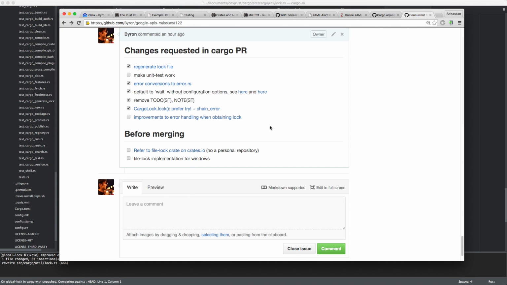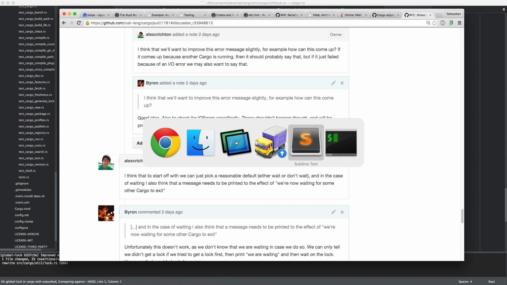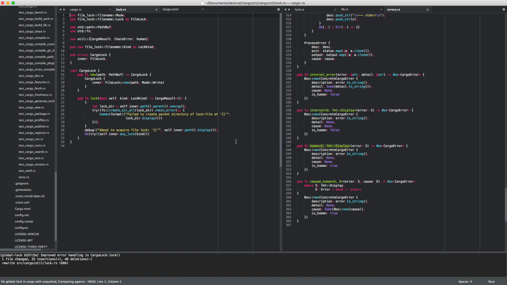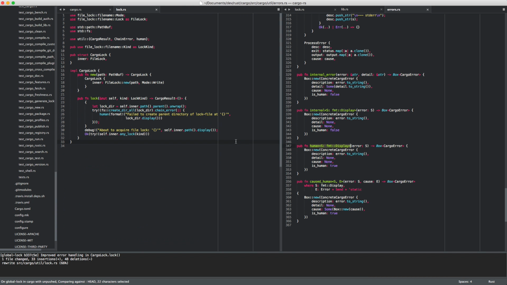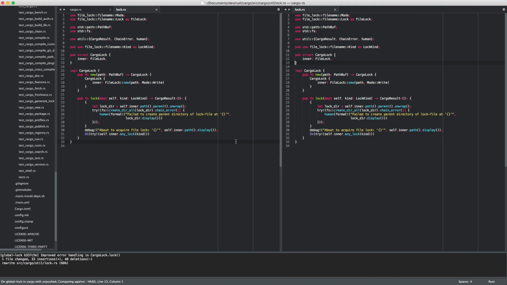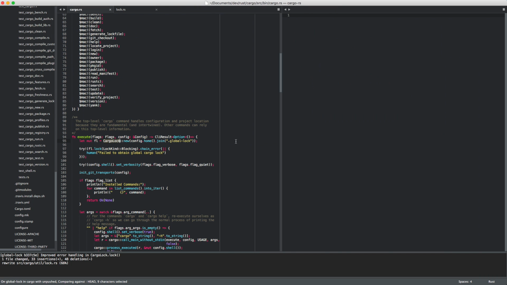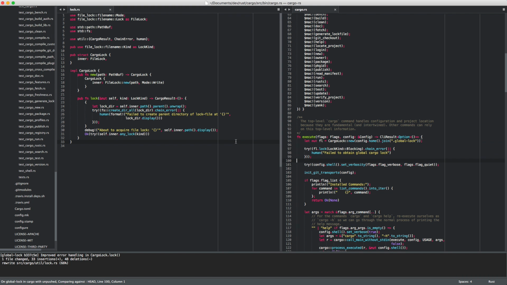It's Byron speaking, and I think in this one we will try to handle these improvements to error handling when obtaining a lock. And the obtaining a lock code right now is just actually we don't need that one anymore, and that one neither, and that one, and that one. Basically just cargo OS where we are actually obtaining a lock. So this one. So we get the lock location and then try to get a lock. And here you want to work on the error handling.